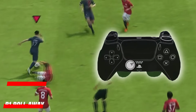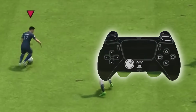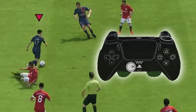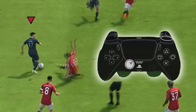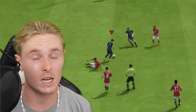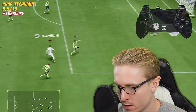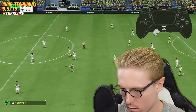We then have the R1 roll away technique. Now, this involves R1 sprint dribbling. However, what it entails is rolling the left stick to a 45 degree angle either side of where the defender is. This supposedly keeps your shoulder and back to the opponent so that you can actually caress the ball to the side and away from the approaching defender before he can tackle you. And we're gonna test it. Again, roll away technique, R1 dribbling. It's a game changer. Through a 45 degree angle.